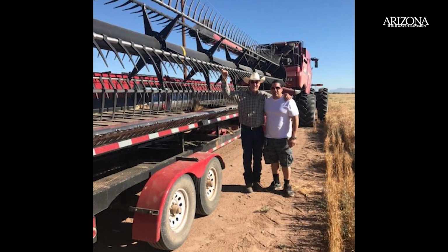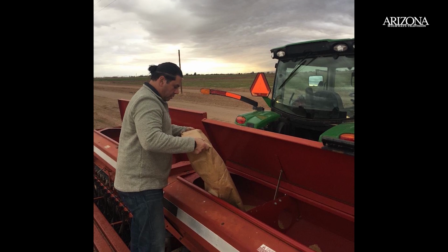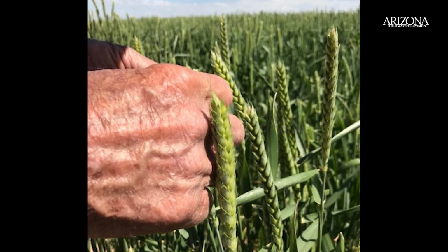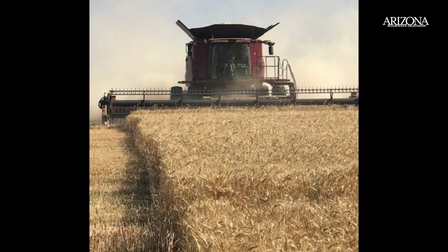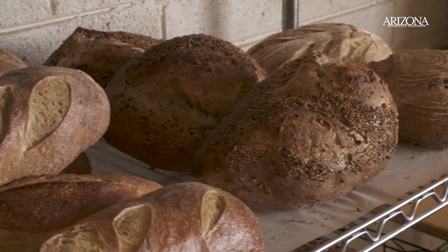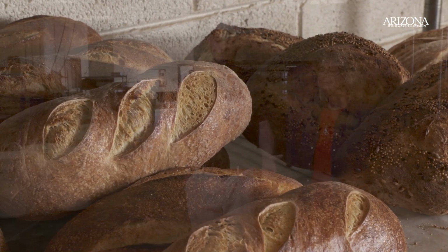Mediterra partnered with a local farmer and planted 50 acres of heritage grains. And we mill it here in-house as well, so that we're able to use those grains straight from the farm, milled here, and then used in the bread. That means Mediterra bread is made from 100% Arizona-grown grain. The system we've set up has allowed us to create bread using Arizona grain and to make it an Arizona product.